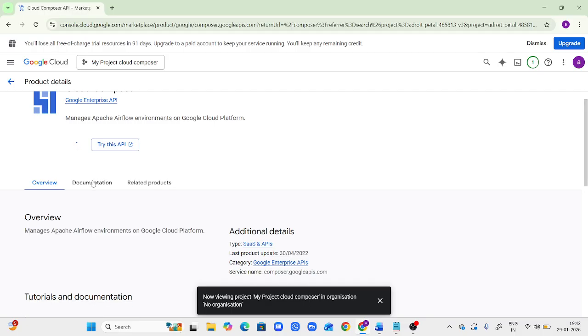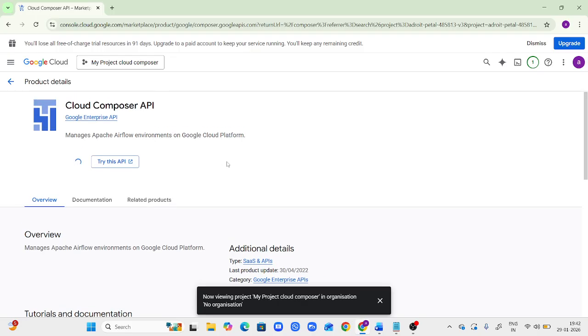You can go through the overview documentation if required. It is taking some time. Let it get enabled. So that's basically a managed Apache Airflow environment on Google Cloud Platform. You can go through all the documentation, each and everything. It is a bit slow, so it is taking some time.